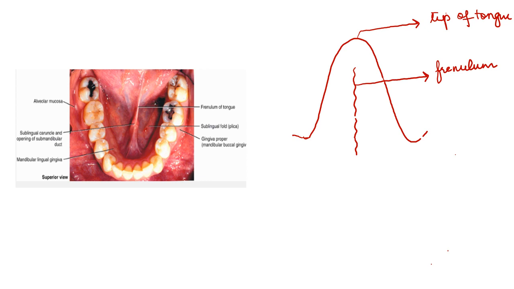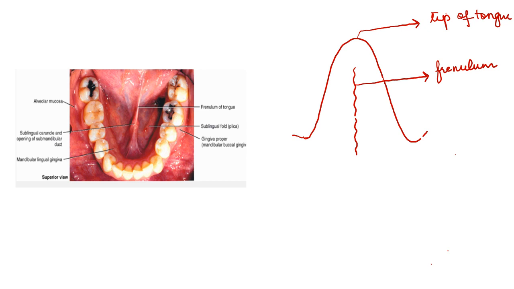This frenulum helps the tongue to be mobile because instead of being attached completely to the floor of the mouth, the tongue is attached only by means of this mucous membrane, which is the frenulum. So it has its mobility. In some individuals, this frenulum may be very large, or it may reach up to the tip of the tongue. In those people, we get a condition known as tongue tie, and frenulectomy has to be done. That is, this frenulum has to be cut in order to free the tongue and to make their speech clearer.